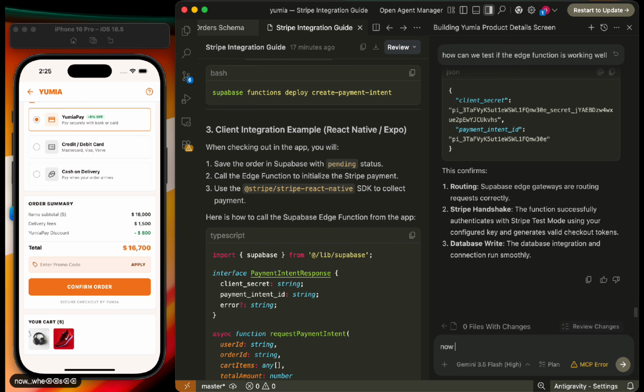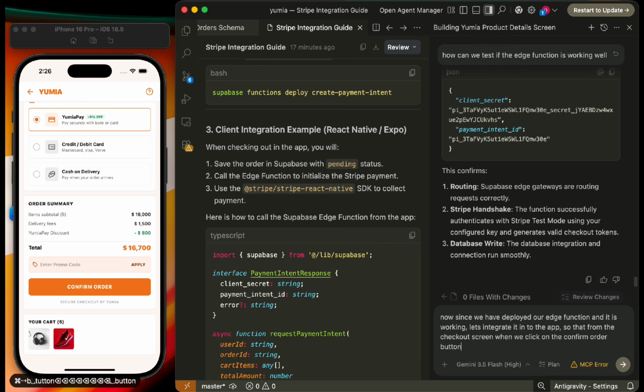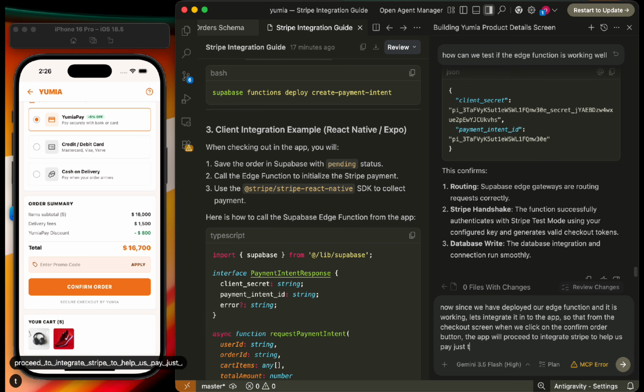Now, since our edge function is working, let's integrate it into the app so that from the checkout screen, when we click on the confirm order button, the app will proceed to integrate Stripe to help us pay just the way it is in the Stripe integration guide.